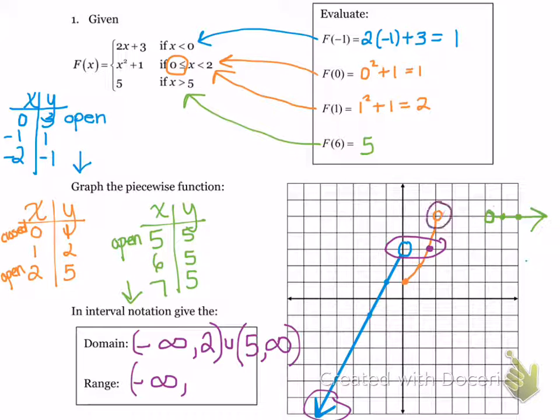And then we have an open circle at 5 and another open circle at 5, but all of these points here take care of the y value being 5. And that is going to be our highest point. We include it because all of these over here have a y value of 5. And that's where we stop, because that line continues right forever and doesn't go up any further.